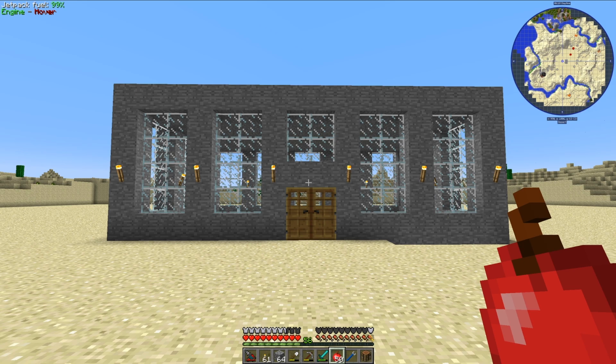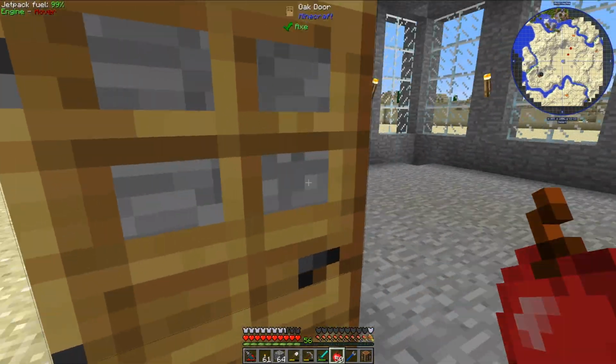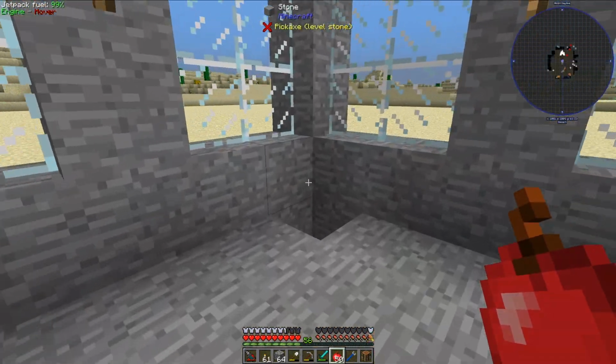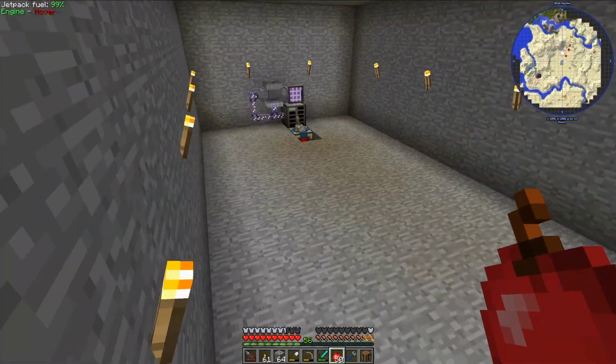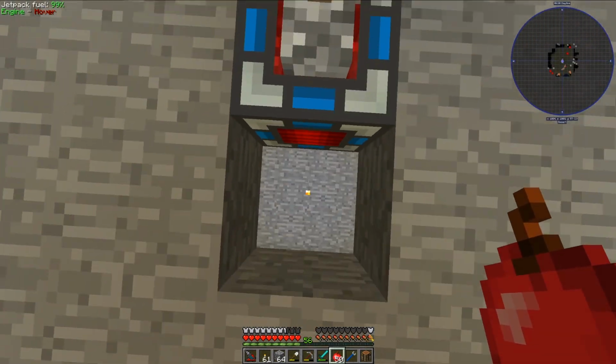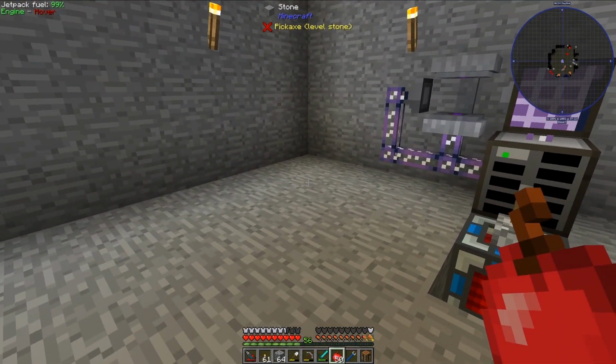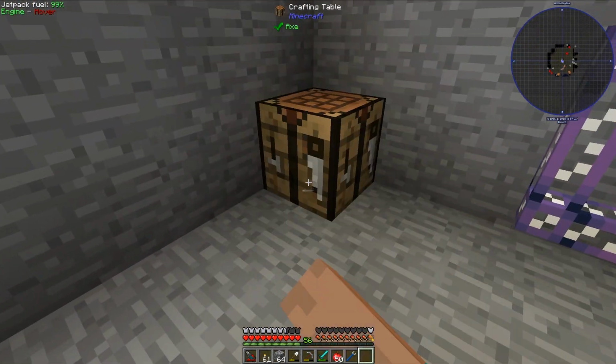In today's episode, I will be upgrading my ME system in the basement of this building here so that it can automatically make processors for the mod Applied Energistics 2. So let's get started. First off, I have dug a little area beneath this system because I'm going to be using that, and let's get started crafting.